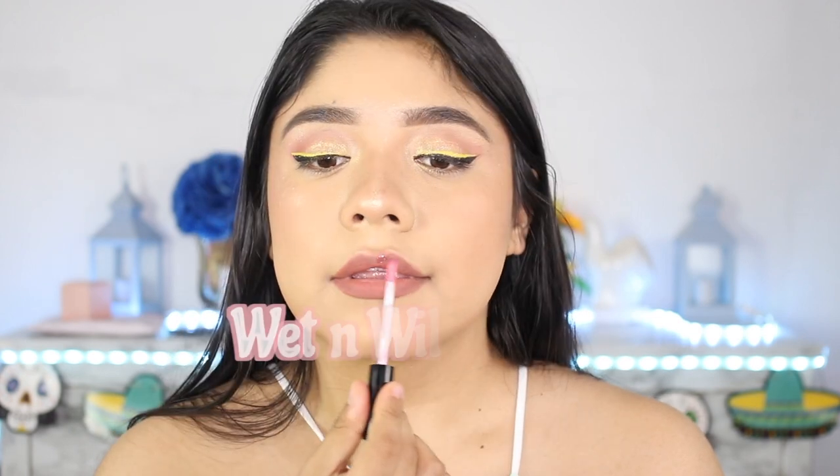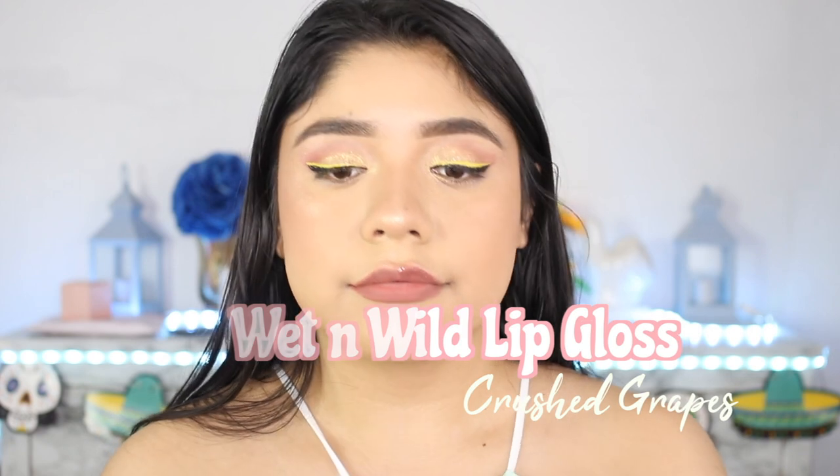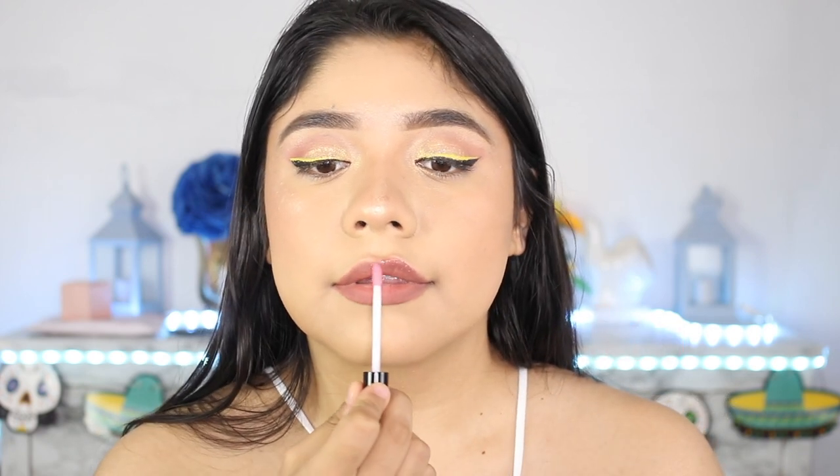And for today's look, I wanted to add a gloss. So the gloss that I'm going to be using is from Wet n Wild, and it's called Crushed Grapes.